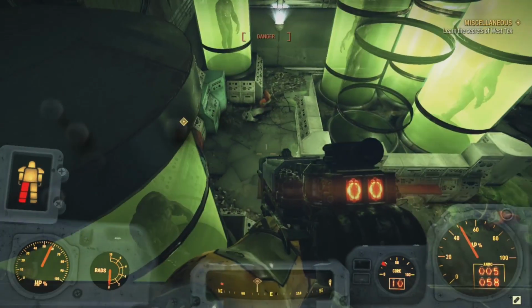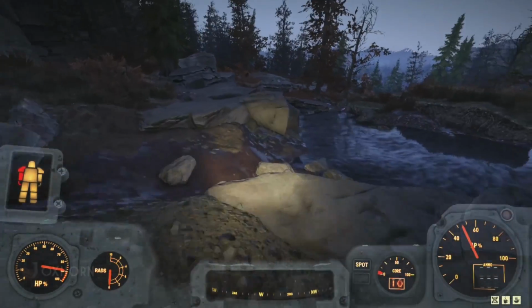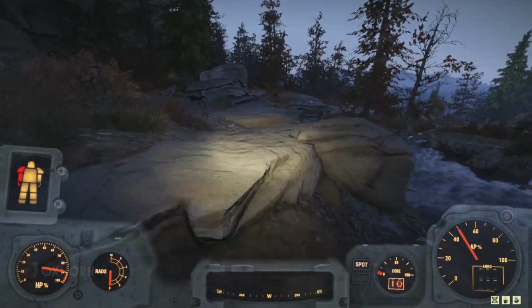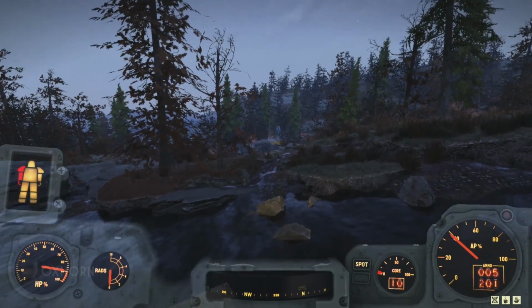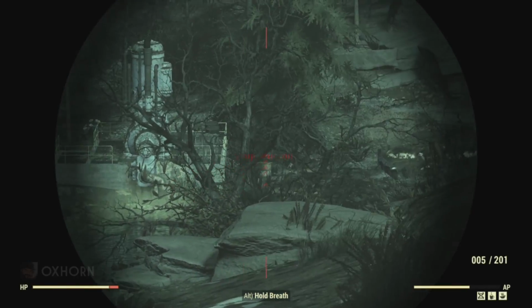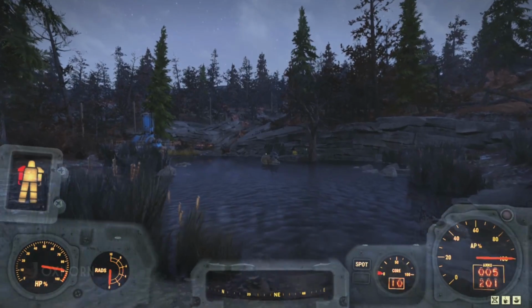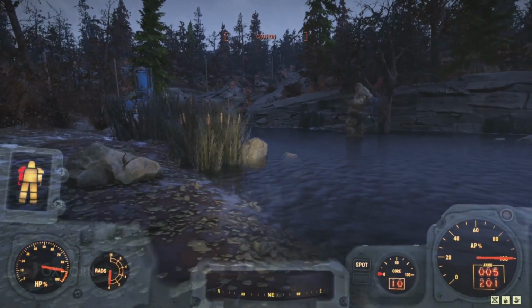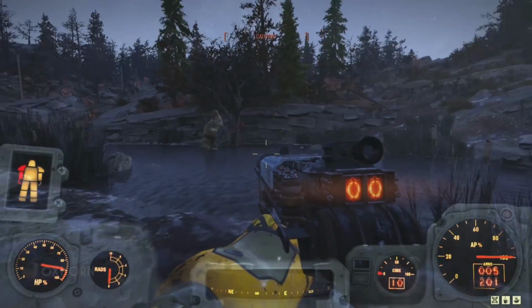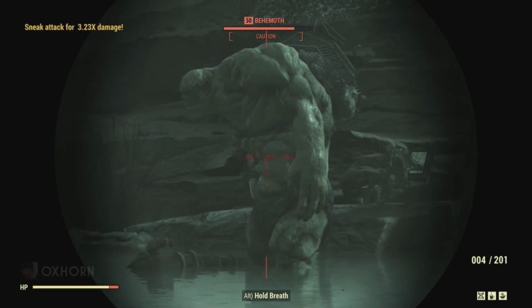Well, this brings us back to Huntersville's water source. Remember, West Tech infected their water supply. While exploring the outskirts of Huntersville, we find a river flowing from some nearby lakes. If we follow the river north, we eventually discover an unmarked location, some machinery off in the distance. This brings us downhill a bit, and we see that the river water stops at a little pool. But as we approach, a super mutant behemoth emerges from the water.